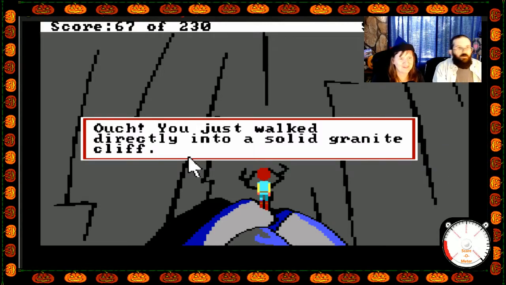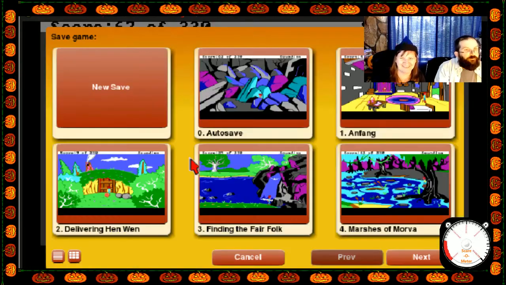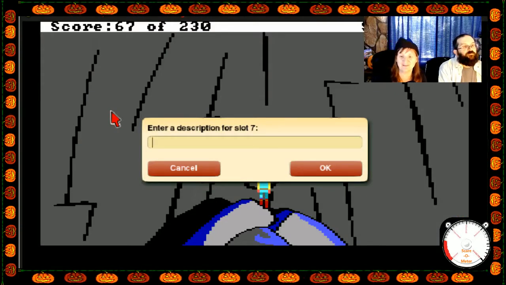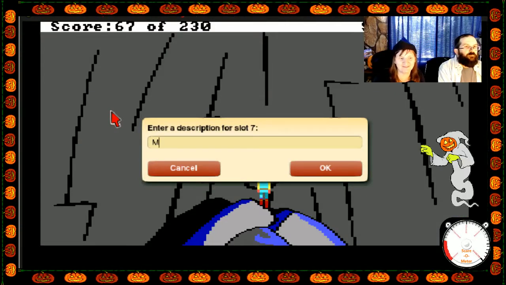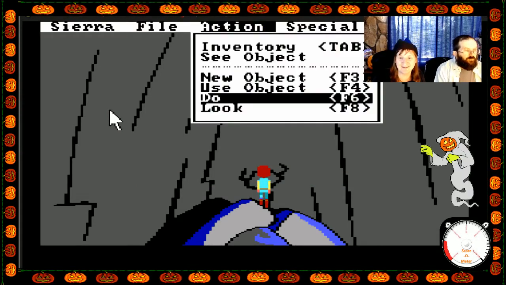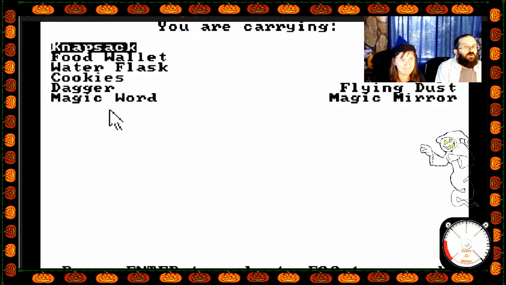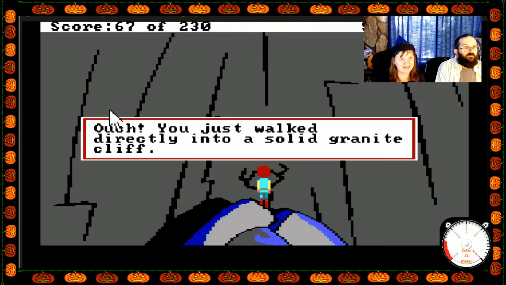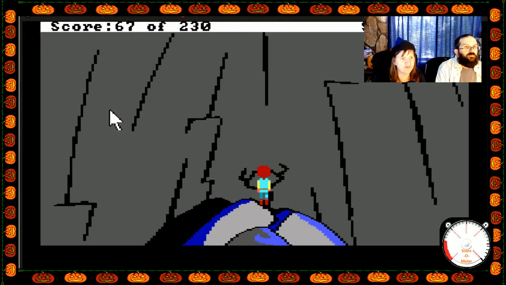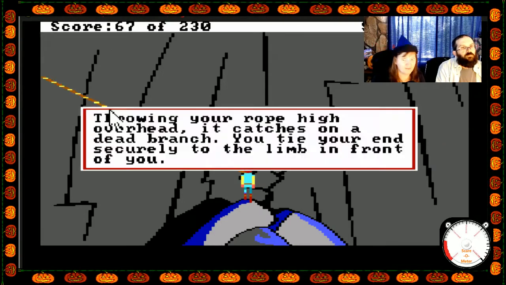Yes. Ouch! You just walked directly to a solid granite something or other that once again I didn't get to read. It's a cliff. It was a cliff. People, does that look like a cliff to you? Because I don't know what that looks like, but it doesn't look like a cliff to me. You throw a rope as hard as you can, it fails to catch on anything. It did say that. It said it's failed.